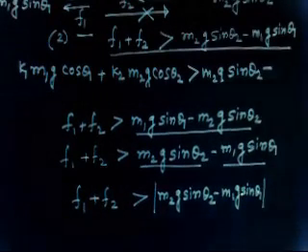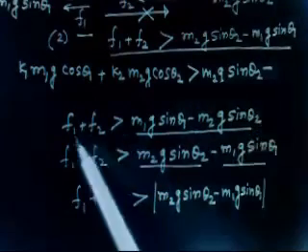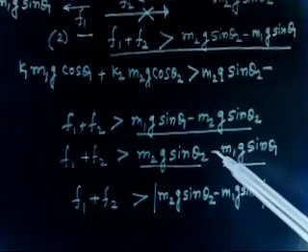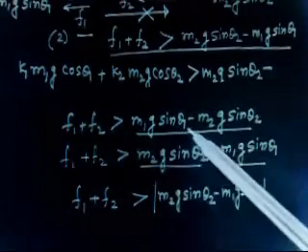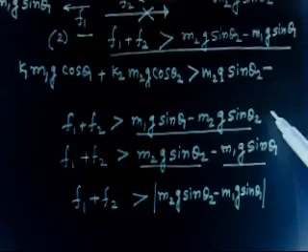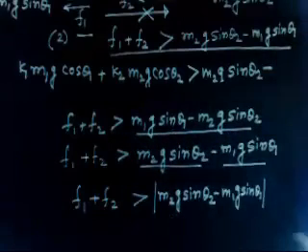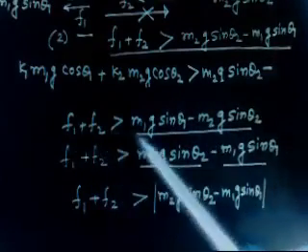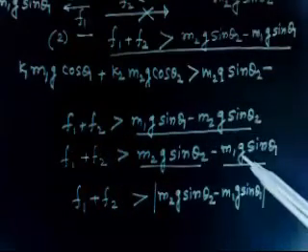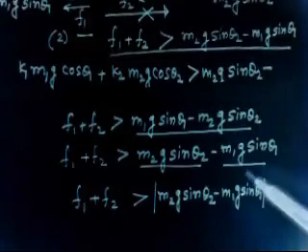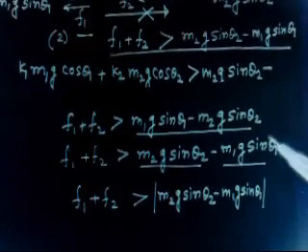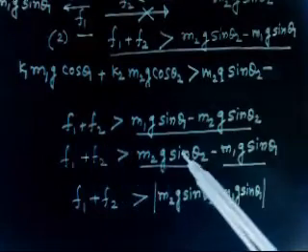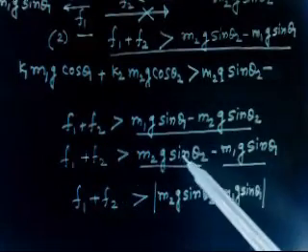that is enough. Because if this number is greater than either this as well as this, one is negative, another is positive. So if this is greater than the positive number, let us say this is positive, in that case it will always be greater than the negative number. So the sufficient condition is this should be greater than whichever of these two is positive. So let us take the mod. What I am saying is F1 plus F2 should be greater than whichever of these two numbers is positive.